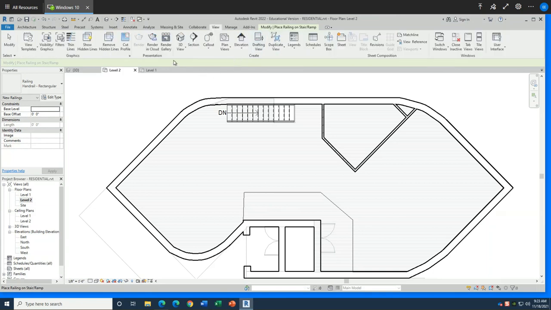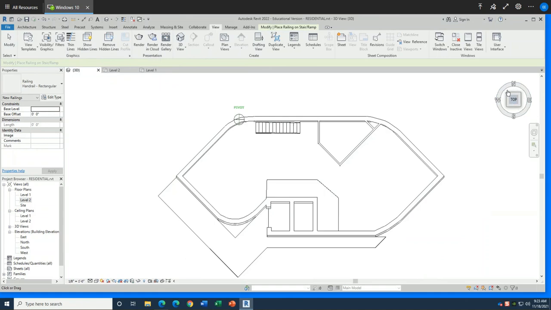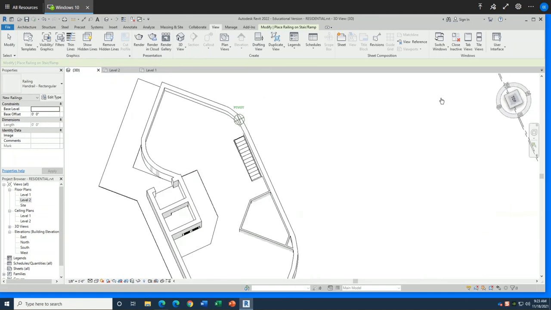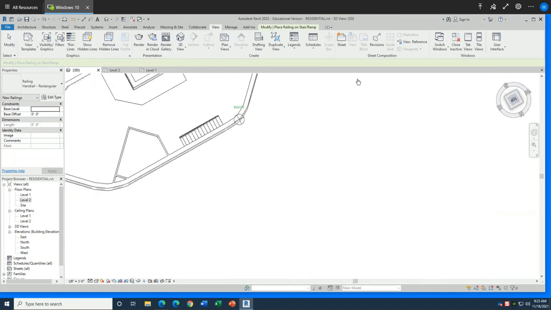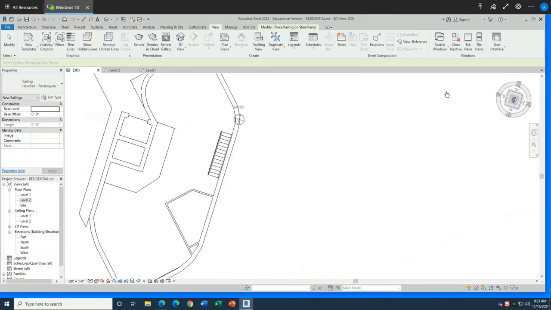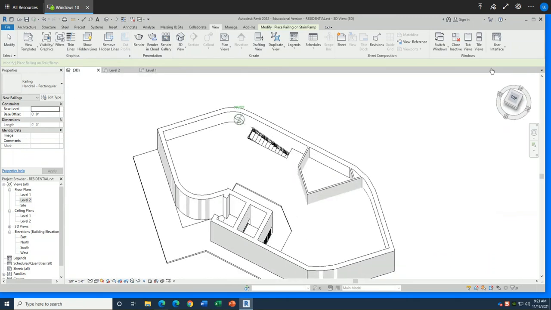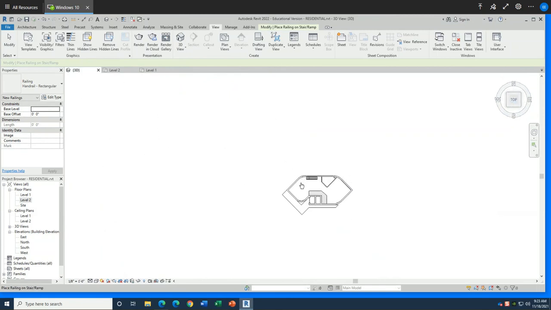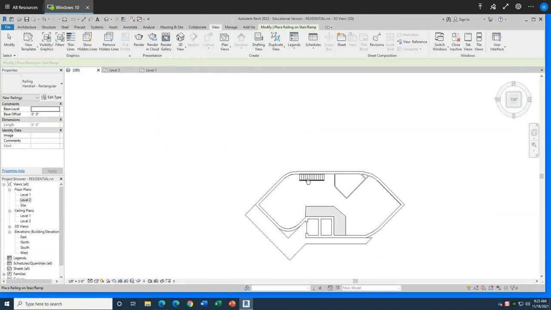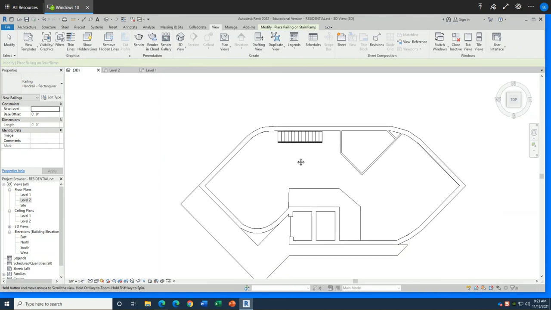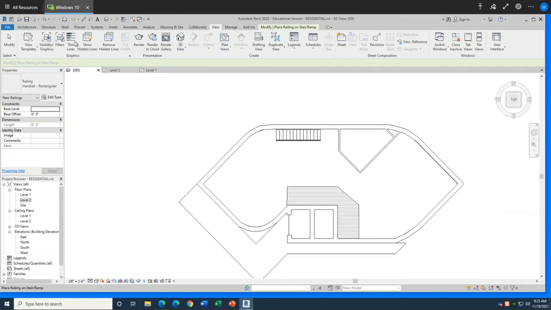In this case, I always like to take a look at it from the 3D view, and 3D views are important too. And see, yes, the computer instantly added the hand railing on the staircase immediately. So that worked out very nicely. Now we need to add the railing around the floor opening, okay? So this is done.